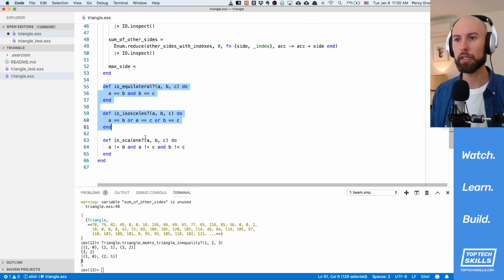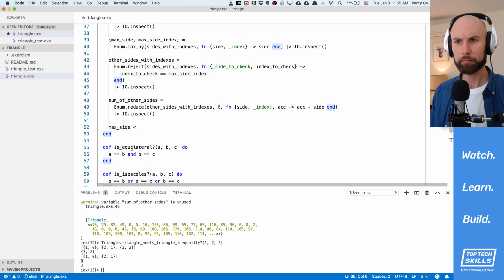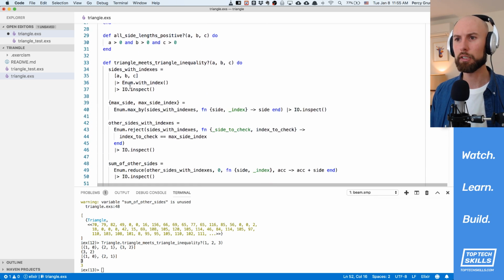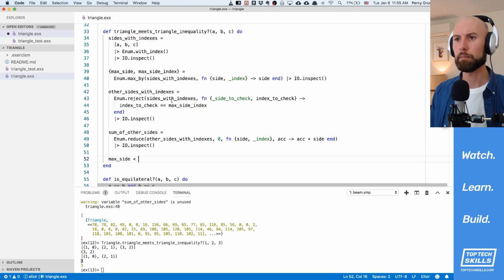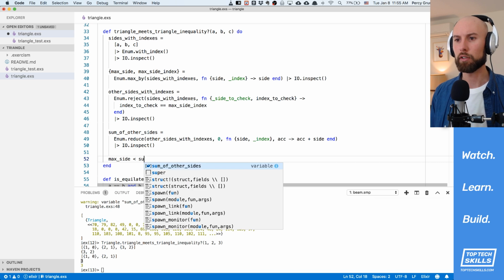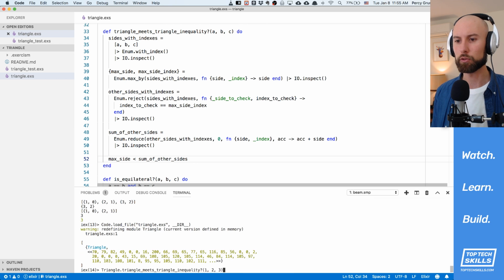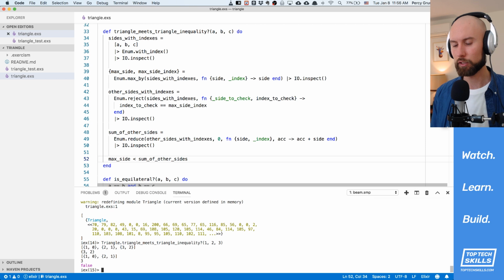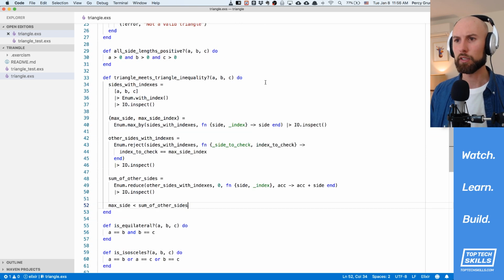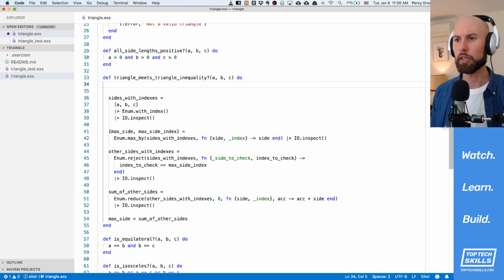And I can see here that, yeah, since we're checking all of these, it may be possible. So in here, the triangle inequality, let's see here. Let's just do max side is equal to sum of other sides. And if this is working, we'll try and represent it as a single inequality. Thank you for the feedback in the chat, by the way. So that should be false. And we'll see if I can work out in my head if we can do it.